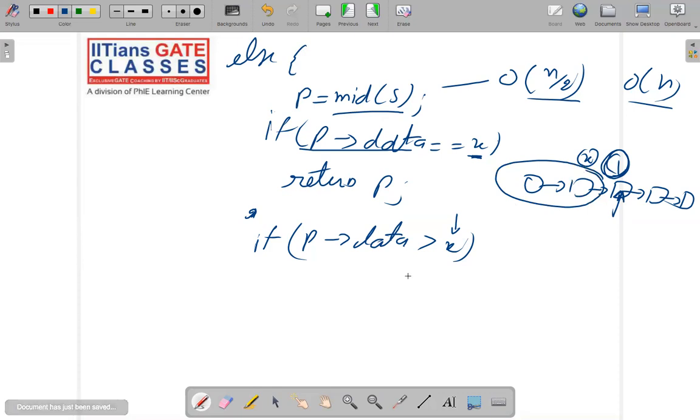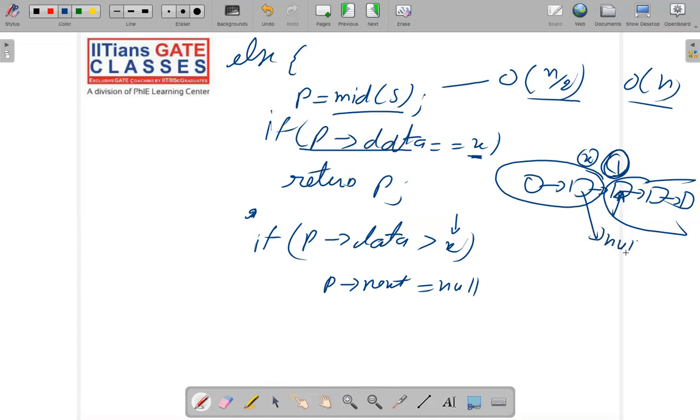We'll do binary search only, but before that, set the next pointer to null to ignore this half, and call binary search S comma X.